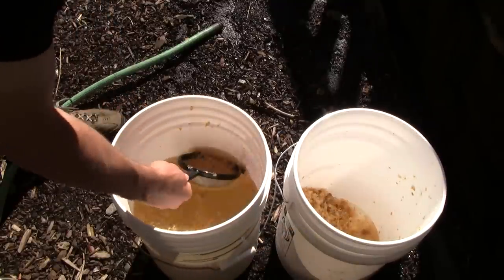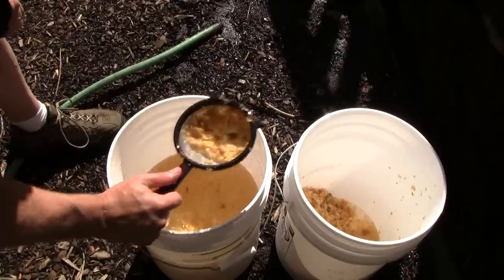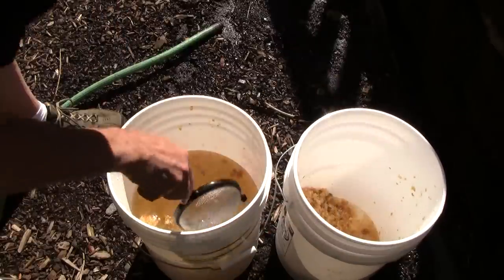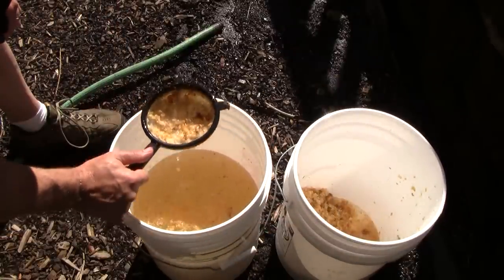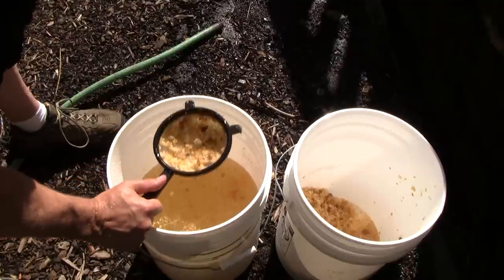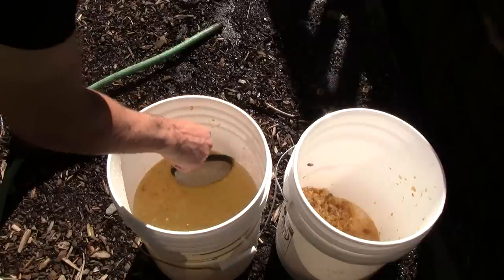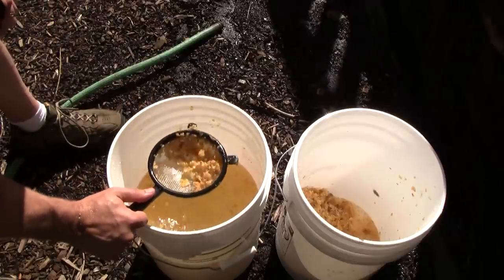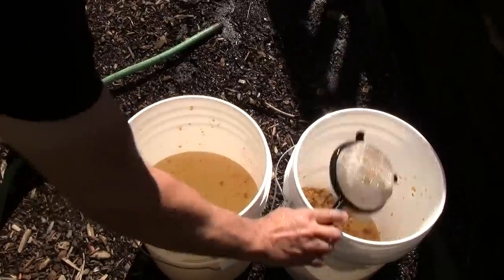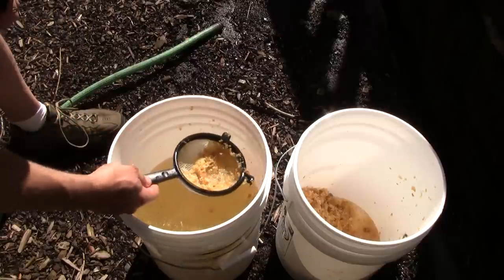If you're using this wax for candles, you really don't want to have any honey in it. It causes sputtering, I've heard. I don't know what I'm going to be using this wax for just yet. Since this is nice, clean wax, I might be using it for lip balms or who knows what. Probably just using it as wax starter strips in the hive. So it doesn't really matter.